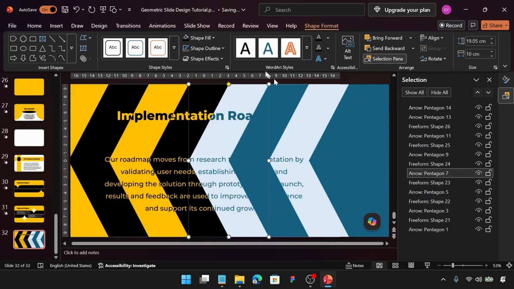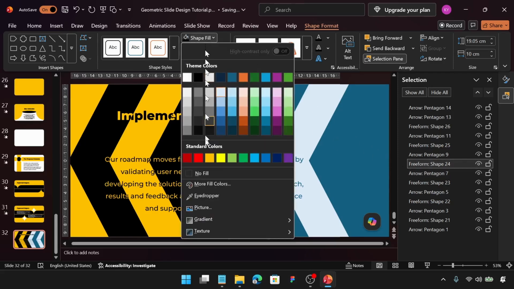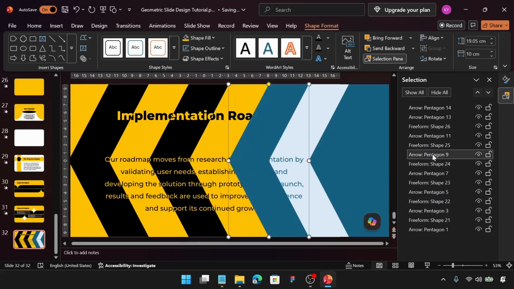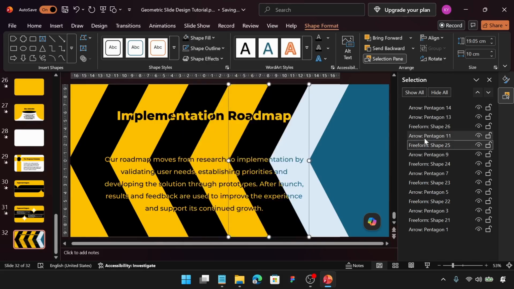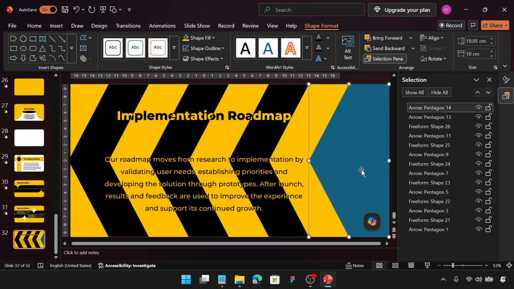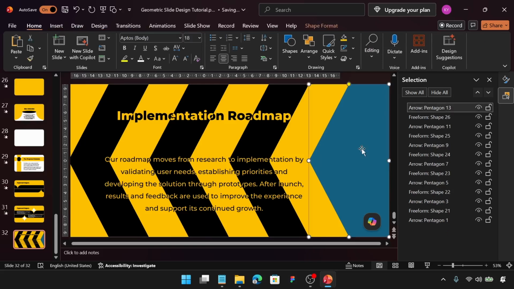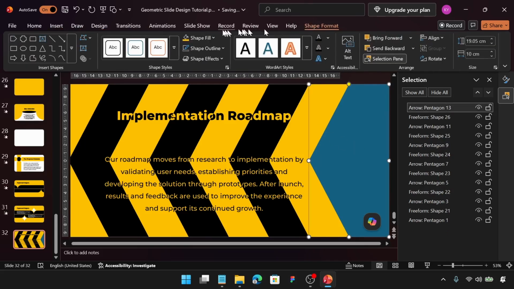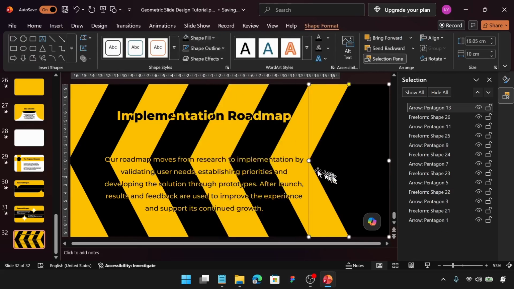This one, this time, it's going to be orange and then the shape above it is going to be black. This one, the fill for the arrow is going to be black. Freeform shape is going to be orange. Select this one. The arrow is going to be orange, and then the freeform shape is going to be black. Same with this one. Change the arrow first to black. Freeform shape is going to be orange. Now for this one, we can just delete this one since we don't need it. Select this, go over to shape format, fill, change the color to black. And yeah, with that, we have actually created this effect.